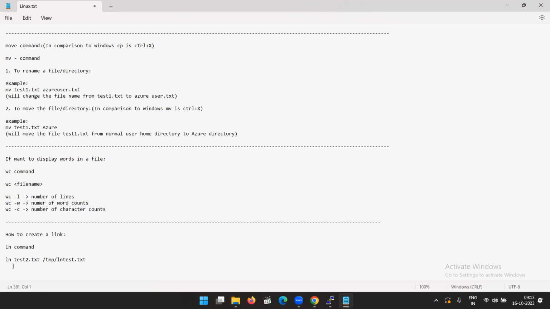There is one thing here I'll write. If you update the original file or the link file, the link will get updated in the same way, and vice versa. If you update the link, then you will update the original file.